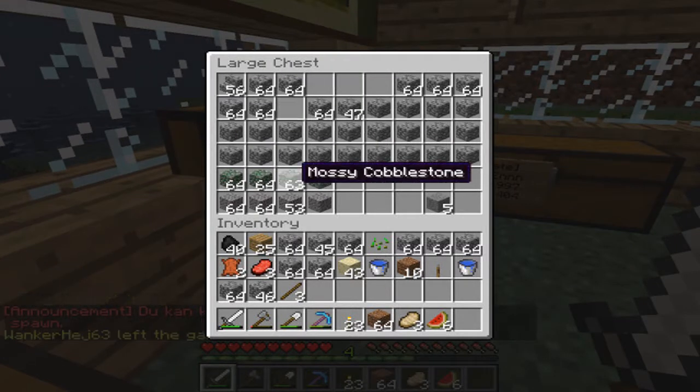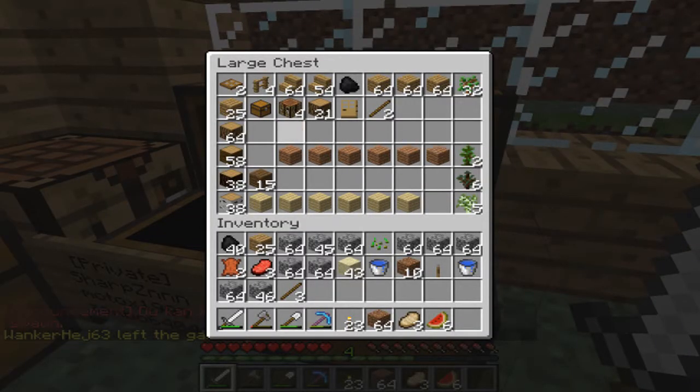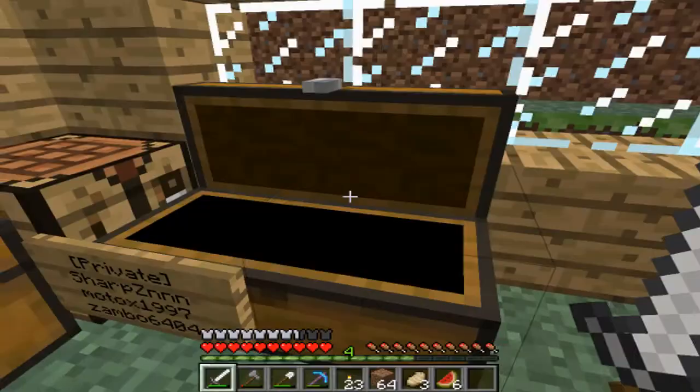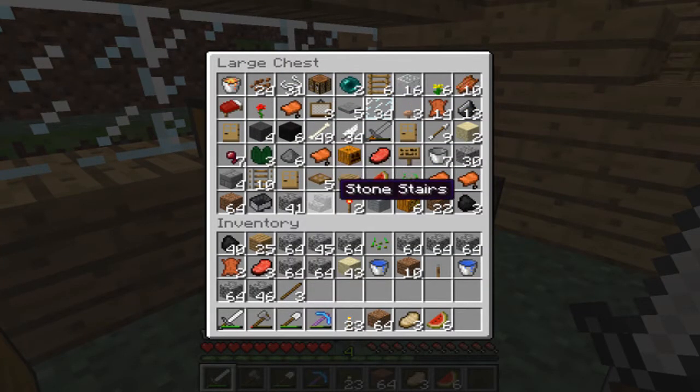The cobblestone and mushy cobblestone and gravel chest, and the tree chest with all kinds of tree, and the random chest again. It's full.